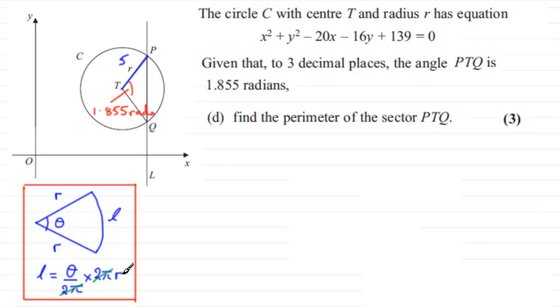I personally prefer to write theta over 2π of 2πr. If this was measured in degrees, it'd be theta over 360 degrees times 2πr, and then the 2π's wouldn't cancel out. That's why I prefer to write this in the raw form. Okay, well, let's just get into this question.